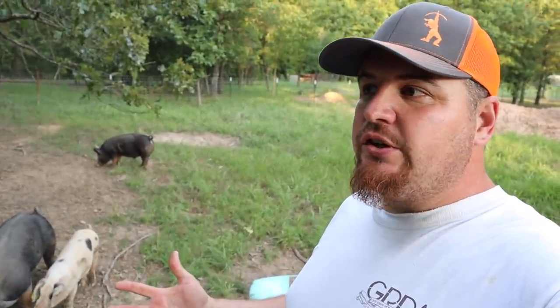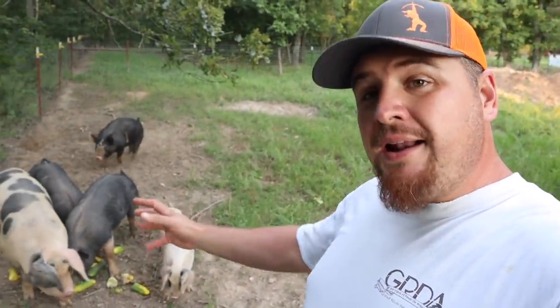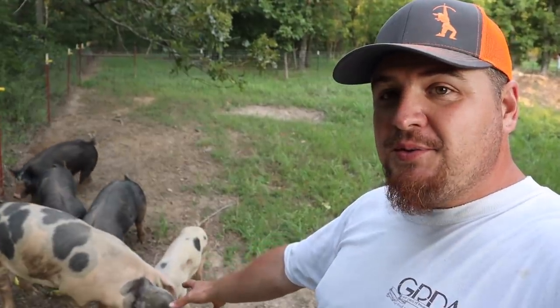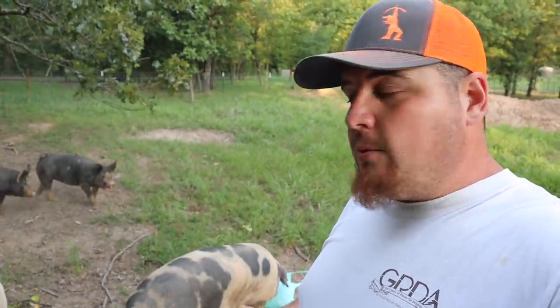You know, that's a treat to them, and it's actually still nutritious for them. They're probably not going to gain a lot of weight or muscle like you would want from just eating little stuff like this here and there, but it adds a little bit of different kinds of vitamins and nutrients into their diet, which is always a good thing.